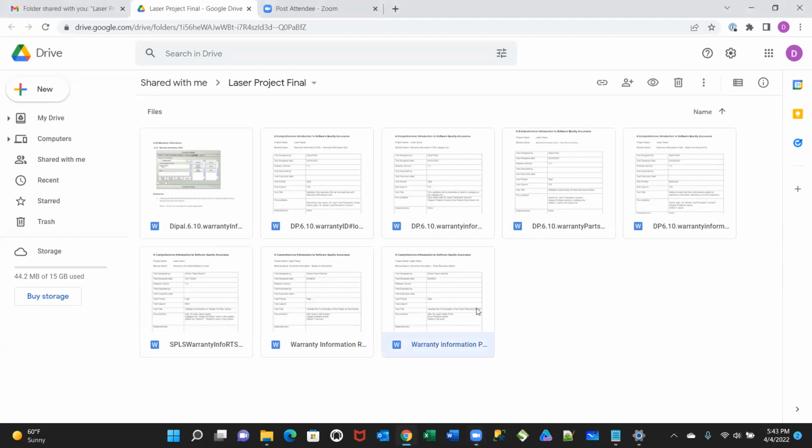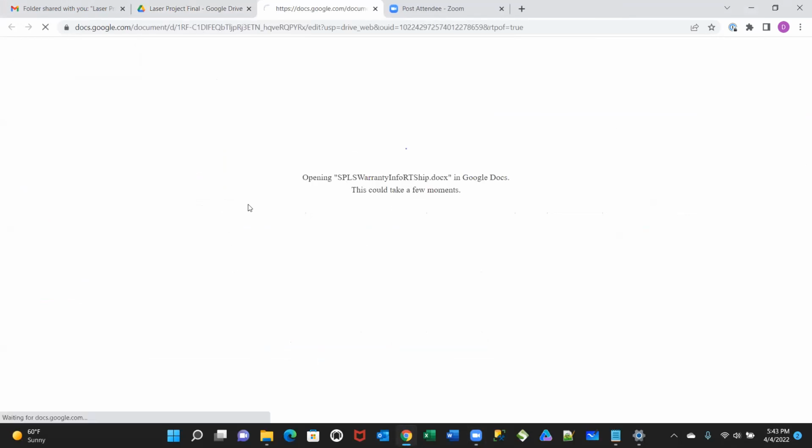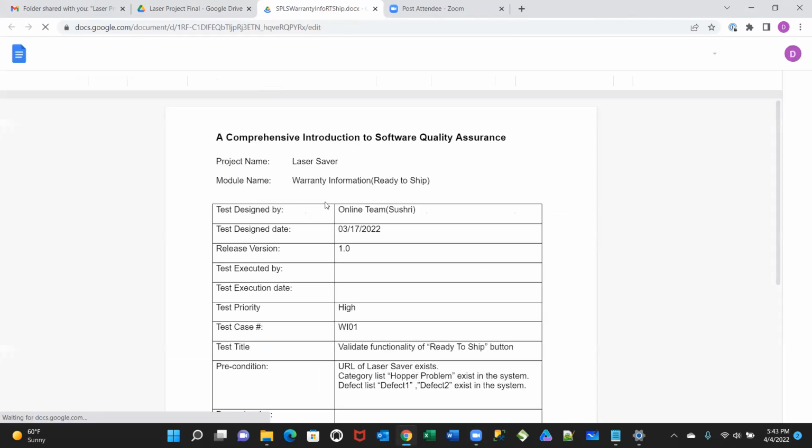Hold on, which one is this? Are you able to see the case?